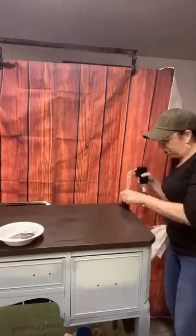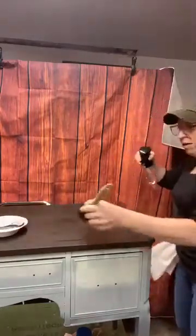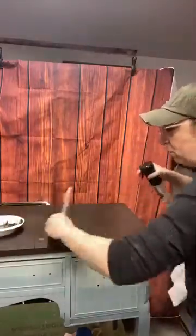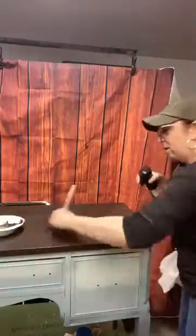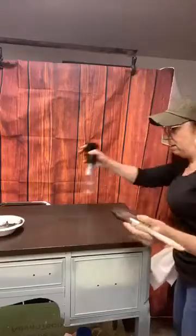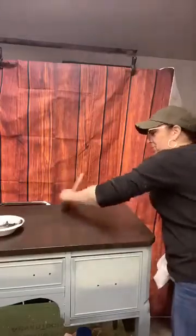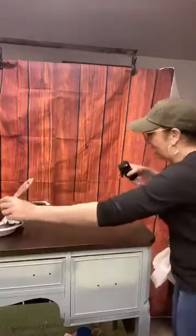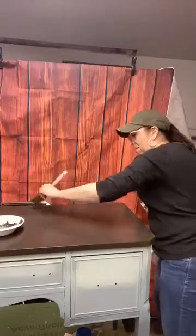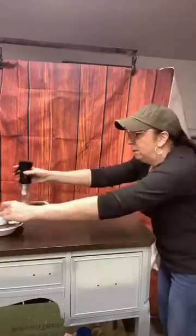Now, I am going to be blending on these sides, so I'm not going to go all the way into the center yet because I want to do my side blending, because that's what I'm showing you guys tonight. So while this is still wet, and as you can see, I'm just completely using the paint that's already on my brush. It's actually going ahead and making that seamless coat for me, which is what I want it to do.